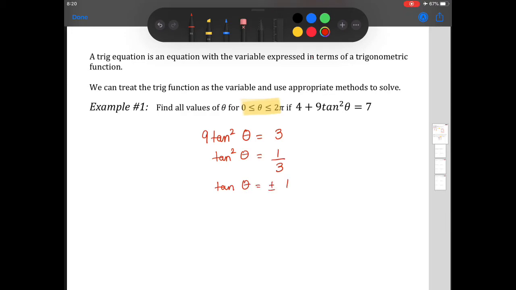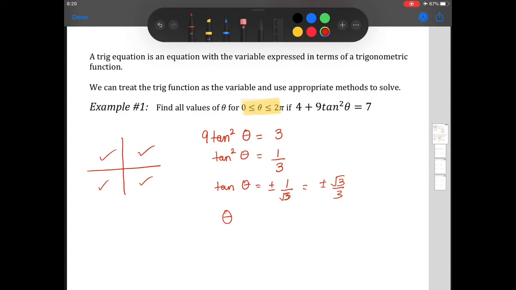Plus and minus 1 over rad 3, which will simplify to rad 3 over 3, right? Positive and negative. So this means what? Where is tangent positive? It's positive in the first and the third quadrant, and it's negative in the second and fourth. So all the values, I have to list all the values for theta between 0 and 2 pi, which have a value of rad 3 over 3.